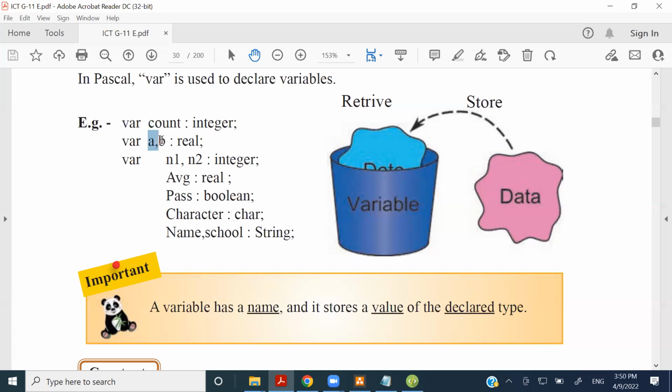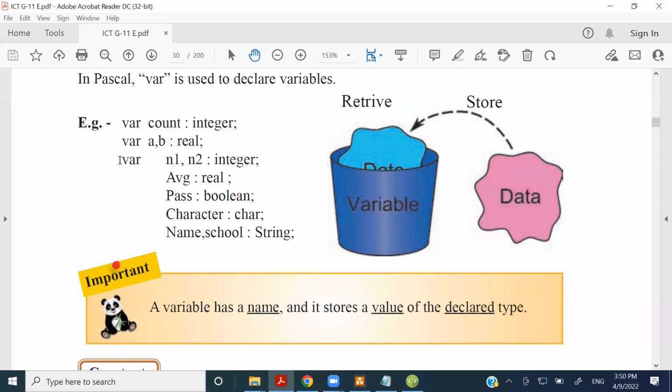After that, they use a comma b. That means there are 2 variables, a comma b, and the data type of those 2 variables is given here as real. So that means this program is going to use 2 variables, a and b, which have the data type real. That means a can contain decimal values as well as b, right?